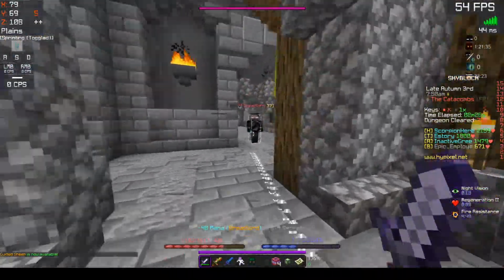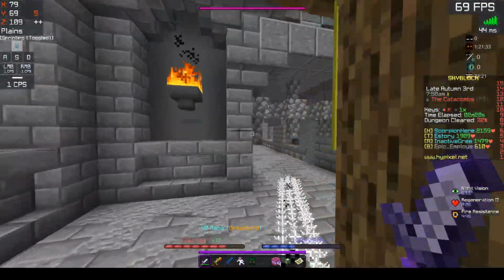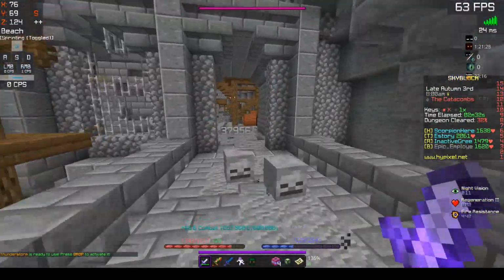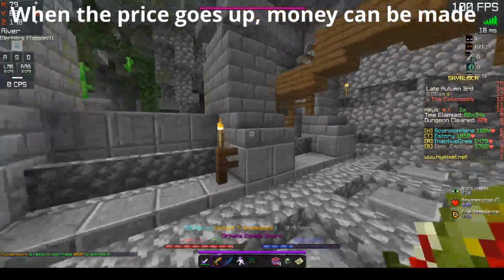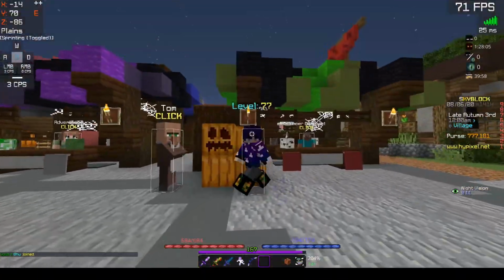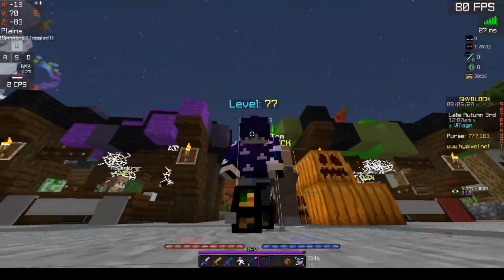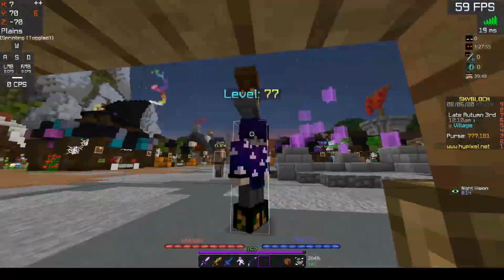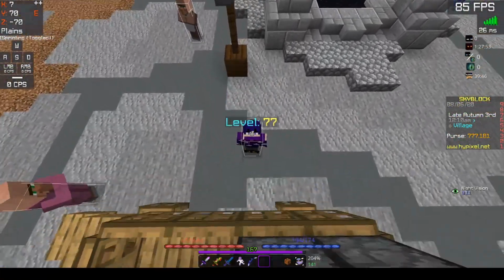And because the zombie sword is a great thing to go for, many people want it. And because many people want it, the price goes up. And of course, when the price goes up, money is made. So what I recommend doing is doing two or three of them every day or so, and that just gives you an extra 600k profit every day. There's no real con I can see to this strategy.